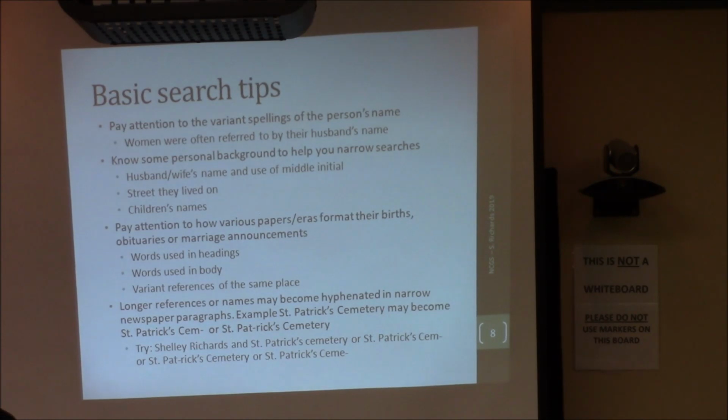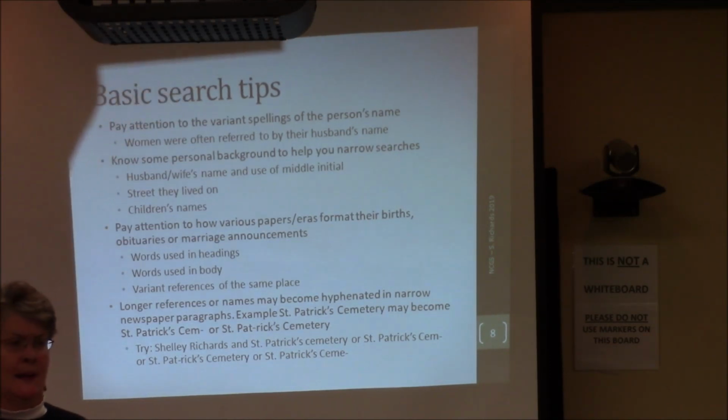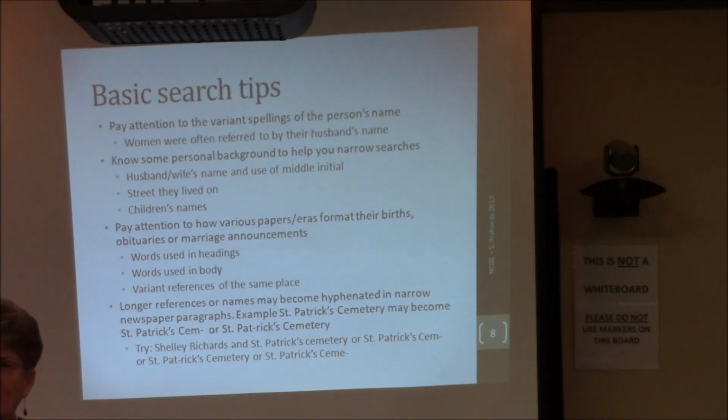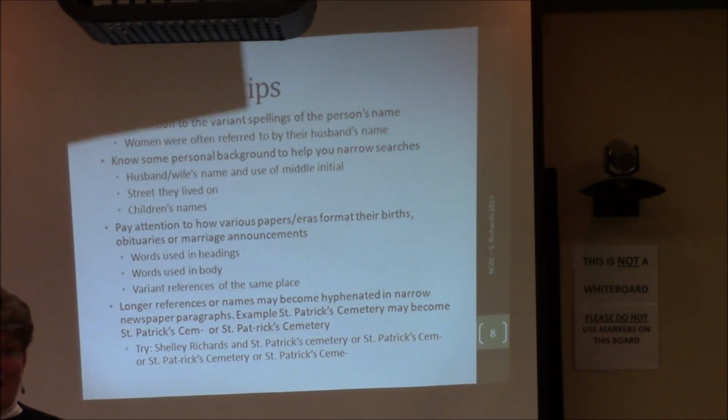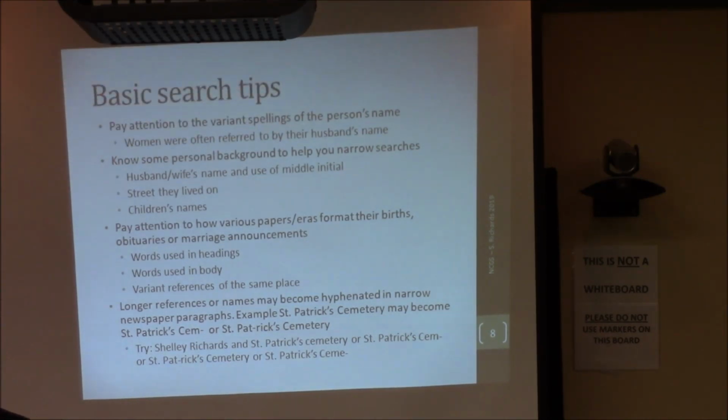Okay, basic search things. These are things you've got to keep in mind as you're using this site. Pay attention to the variant spellings of a person's name. And what do I mean by that? How many of you have Catherines in your family? Is that with a C or a K? Is that with an E or an A? Right? And you know those newspaper men, they didn't care whether it was C or K. They said, well, my mother's C, so it's going to be C when it actually was K. All right, so you've got to keep those in mind.